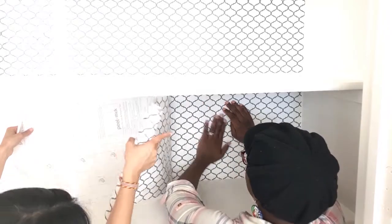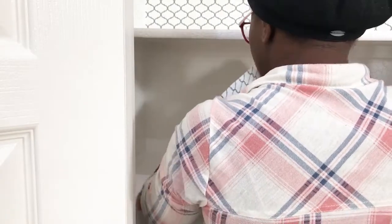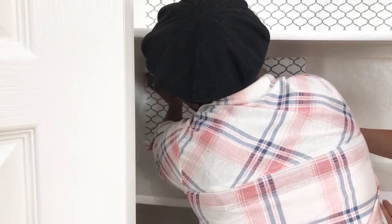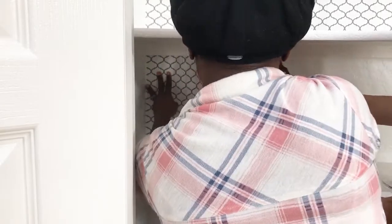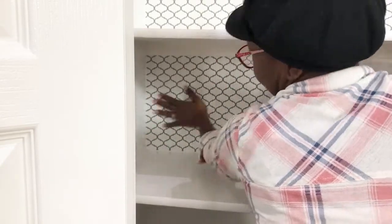But we finally had consistent success when we applied the wallpaper from left to right. Not exactly sure why, but perhaps because we are both right-handed? Either way, if you're applying wallpaper yourself and not getting it professionally done, you might have to try applying from various directions to find what works for you.